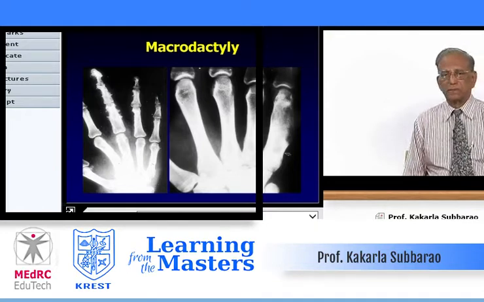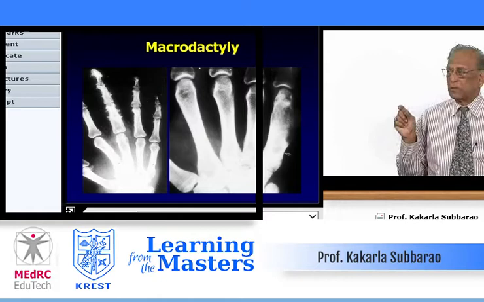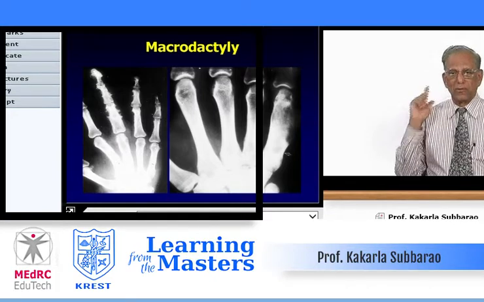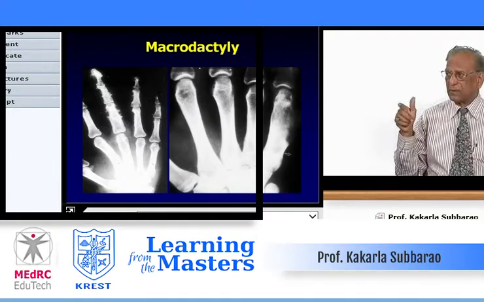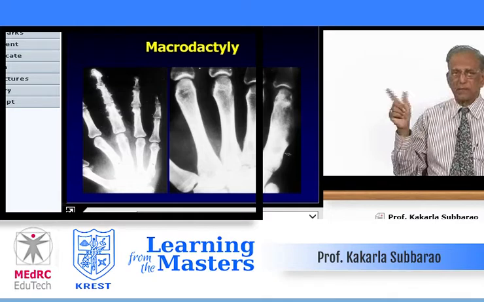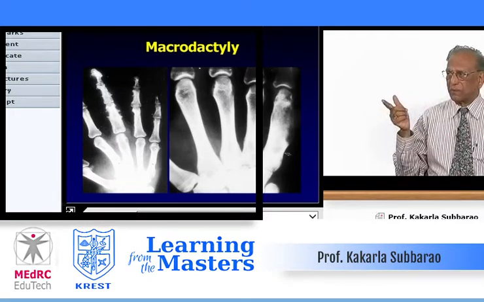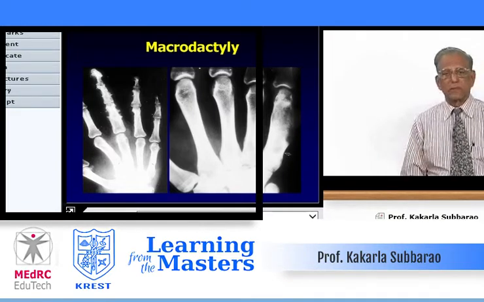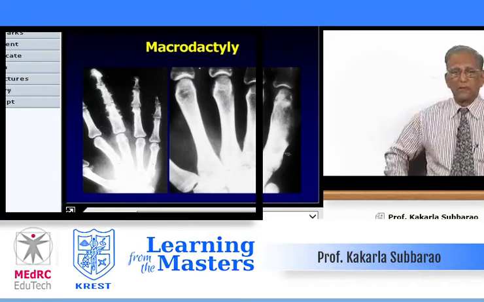Two hands, one on your left side, the middle finger is bigger, like the one you saw, but at the same time, there is cortical pitting. Whenever on a phone another radiologist describes cortical pitting, be careful. It is bilateral, in the sense on either side of the phalanges, and they are thick, and there is not much soft tissue swelling. This occurs in tuberous sclerosis. Also notice the distal phalanx is sclerotic.